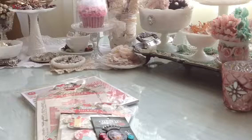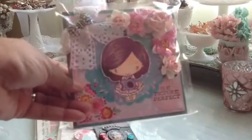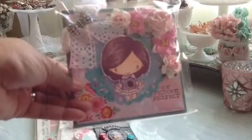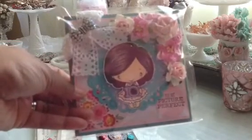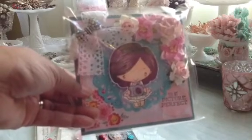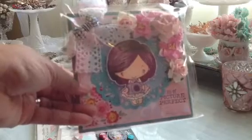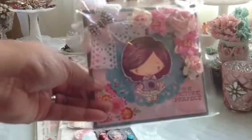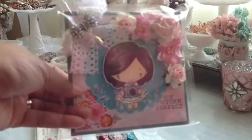And then I have a couple of cards I want to share. I made a few cards, and here's the first one. I used my new Greeting Farm stamp, and it's called Picture Perfect — absolutely adorable. I bought this stamp set from Quick Creations, Noel's store over on Facebook. She has a website as well, and I'll put the description to her store down below. I think it turned out really cute.